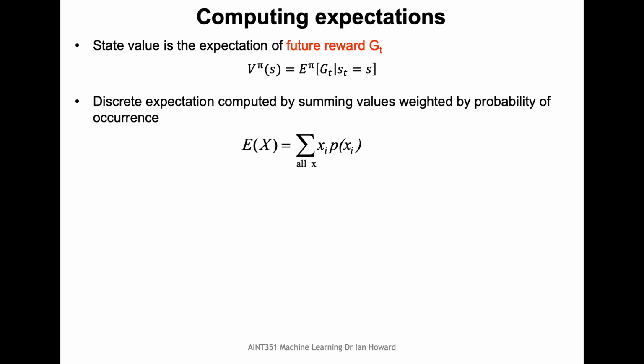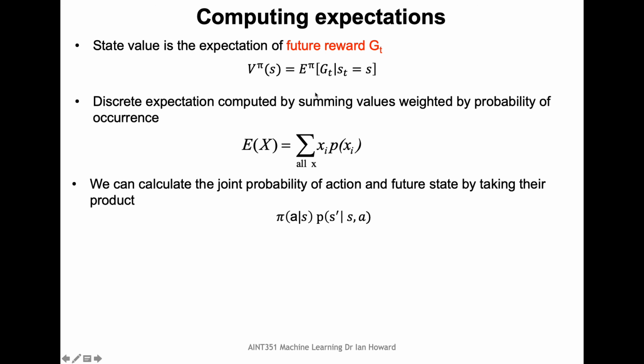Well, if you remember, to compute expected value, we've got to look at all the values that we can get, and there could be a discrete set of values, and we look at the probability that each one happens, and we calculate the value multiplied by its probability, and we sum up across all possible states that we could end up in, right? So it's just basically a weighted sum.